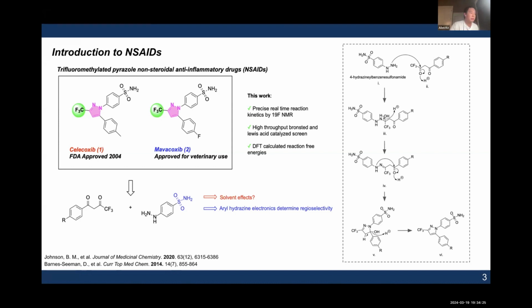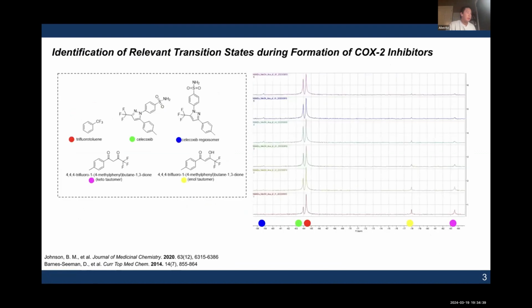Through the use of 19F NMR spectroscopy, our project aims to elucidate a deeper understanding of this reaction mechanism by analyzing NMR samples gathered around the clock. In each trial, we observe the time course for the conversion of our starting materials into product, looking for key, potentially rate-determining intermediates, and comparing the efficacy of different solvent-catalyst conditions from a selection of both protic and aprotic solvents, as well as Lewis and Brønsted acid catalysts.